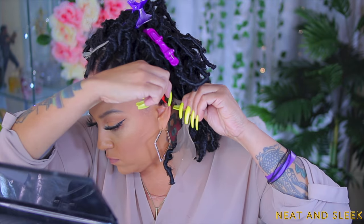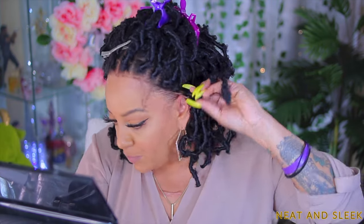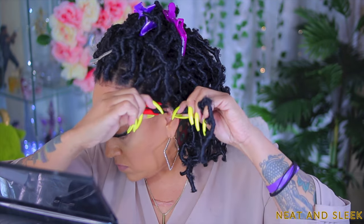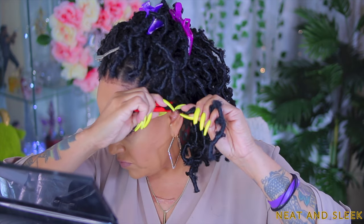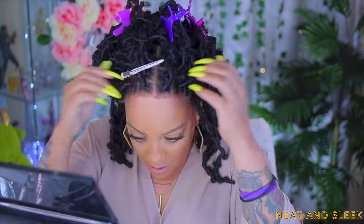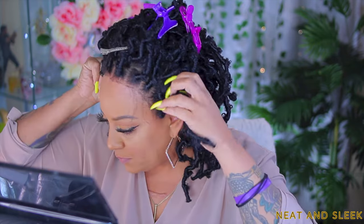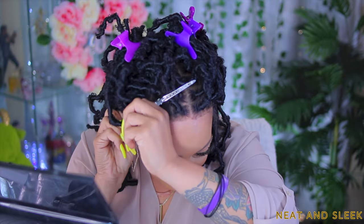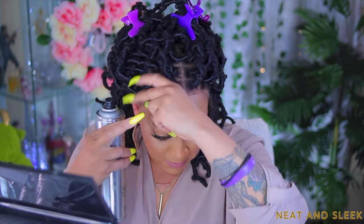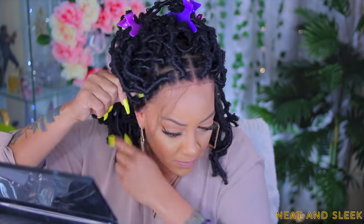With a lace front wig you always have to customize it because they come standard and sometimes they just don't fit properly. I'm about to cut one dreadlock off — it's definitely not going to take away from the unit. Trust me, I promise you it's not taking away at all; it'll fit better the way you want it to. I cut off one butterfly dread and the unit is still intact and she fits perfectly. It's not heavy at all on my head — it feels really comfortable. I'm going to use my Bed Head hair spray to apply this wig.